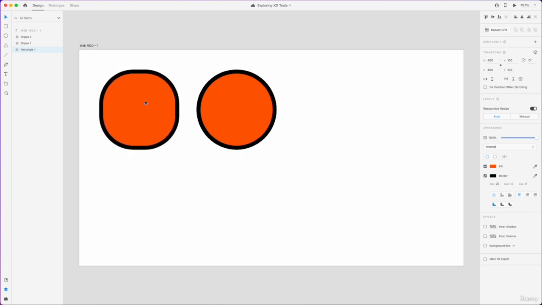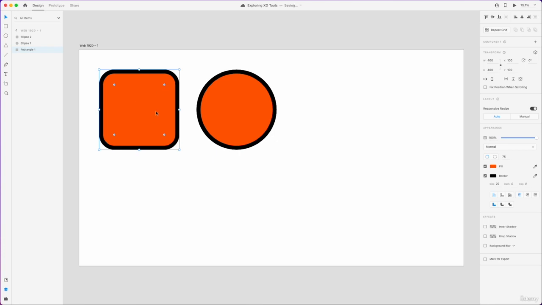So the more I drag within, the more it will turn into an ellipse and become fully rounded, especially because this is a square. Or if I go ahead and just do a slightly rounded corners, I can do something like that, which we can use for buttons, shapes, app icons, and so on and so forth.